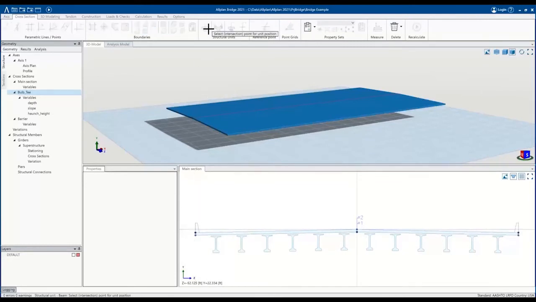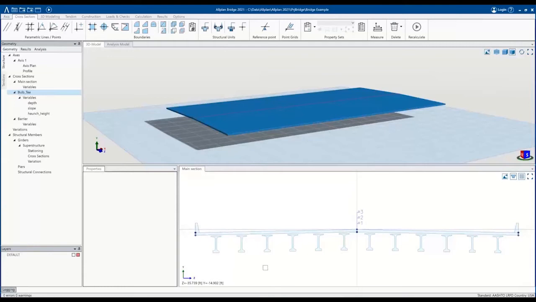And then similarly, we'll do a different one for the barriers. And right now I'm just doing an add Boolean operation. You can also do a subtraction if you have voids or a box girder. That could come in handy as well.